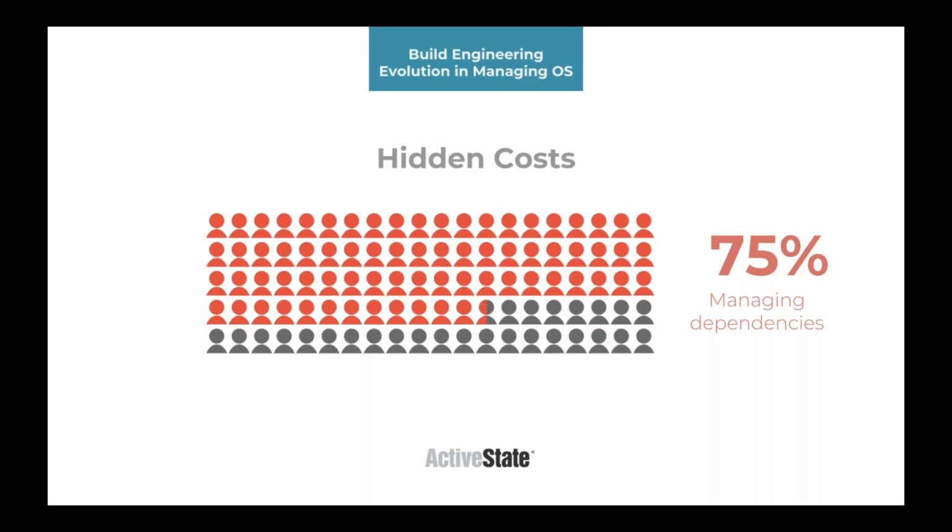In a recent survey that ActiveState did, it showed that over 75% of developers surveyed said they spend at least part of their time managing dependencies and their development tools. And combine this number with over 61% of respondents stating that they start a new project at least once per quarter. And there is a lot of overhead in getting configured and getting things working. That kind of cost is being distributed across your team when they could be spending time on your mission critical applications.